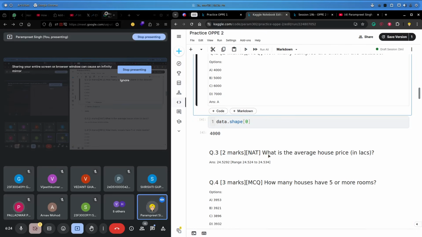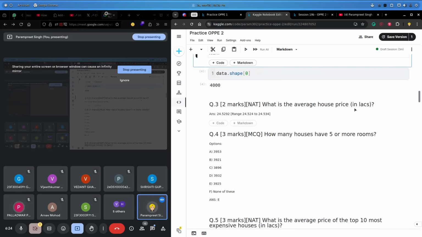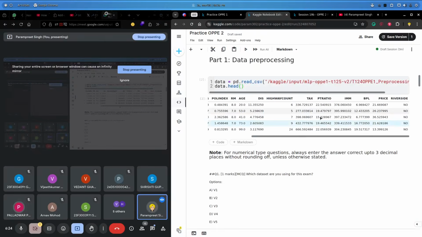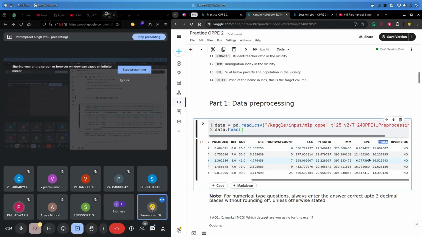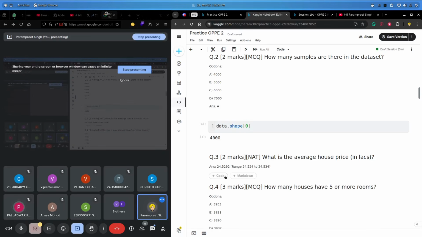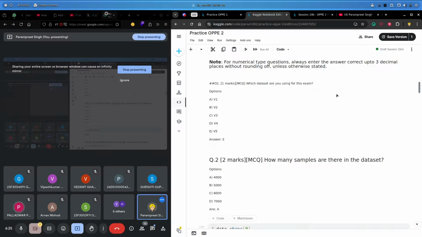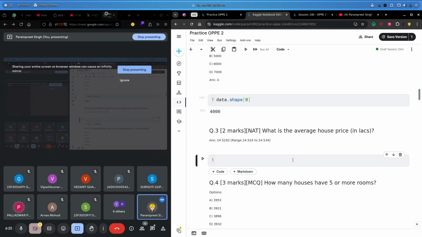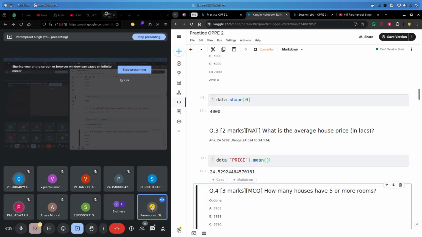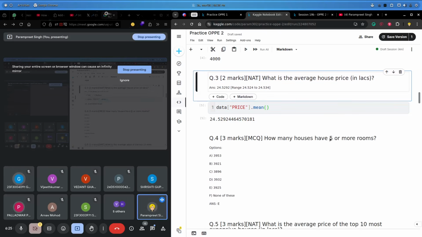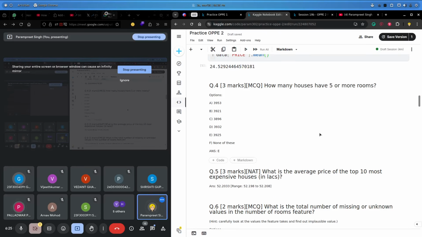Now what is the average house price they are asking? This is our price column, so I'll copy the name. Can anyone tell me how can I get the average of this particular column? df square bracket column name then mean. Yes, the mean function is used here to get the average, and the average is same as written in the answer here. This is a very easy question, so we'll do it in a very fast way. अगर किसी को इन सब में कोई doubt होगा, you guys can ask it.